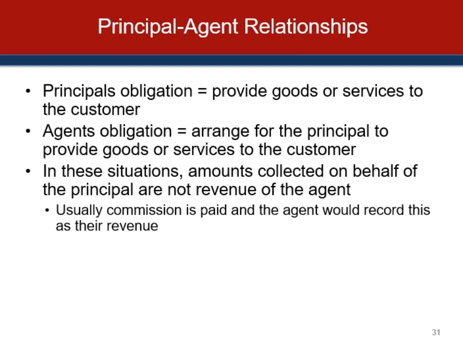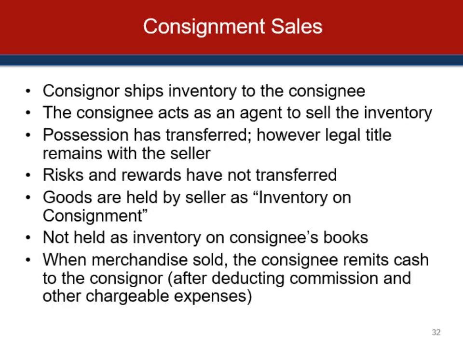The standard example here would be eBay, where eBay is only providing the service of connecting the purchaser with the principal who is selling the goods. The agent is only providing that service, and so they only record revenue for that service. When eBay first started up, they recorded revenue for all of the exchanges that occurred on the eBay site, and of course most of that revenue wasn't theirs, and so that gave rise to this comment.